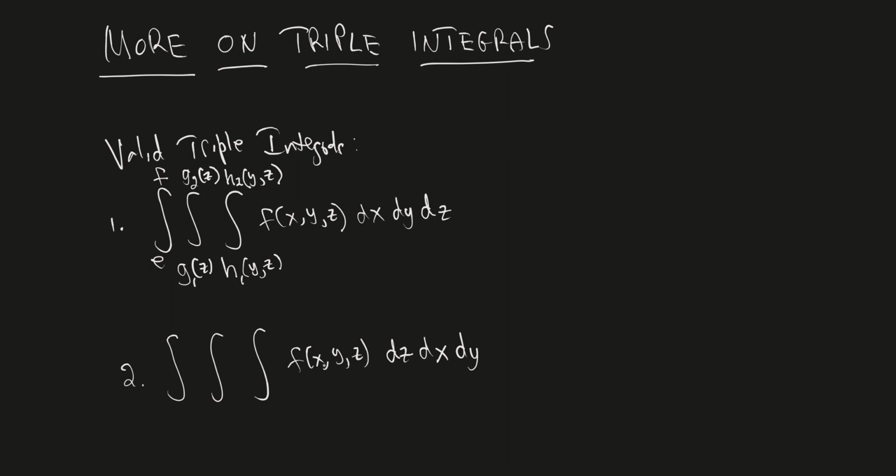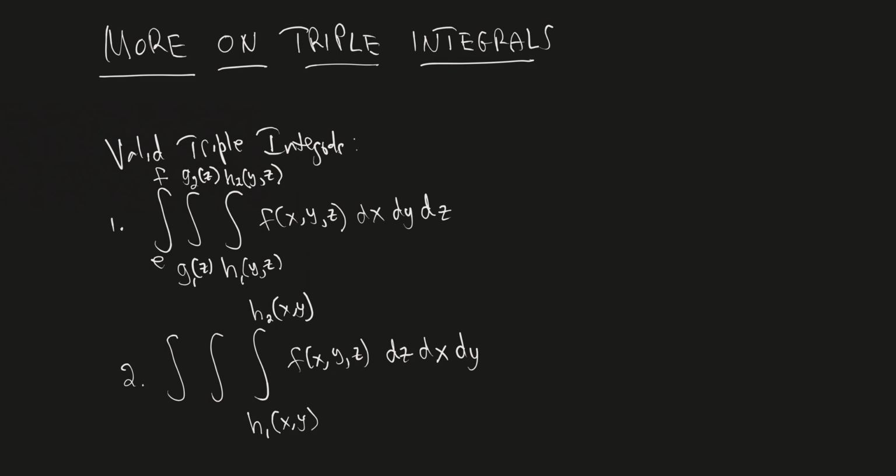Okay, so let's see. If we're going to integrate with respect to z first, then the first pair of limits can only have x's and y's, right? It doesn't have to have both, but we're saying worst case scenario, right? We'd love it if they were all constants, but that's not always the case. So my lower limit now could be in terms of x and y, and then my upper limit here, again, can be in terms of x and y.